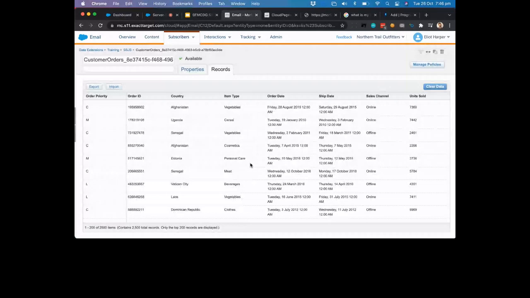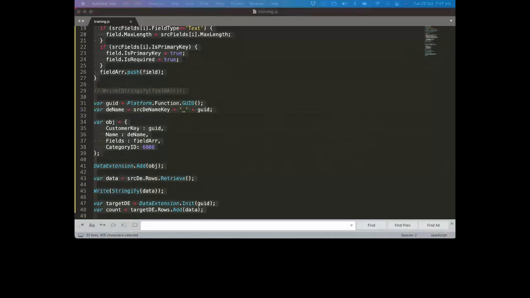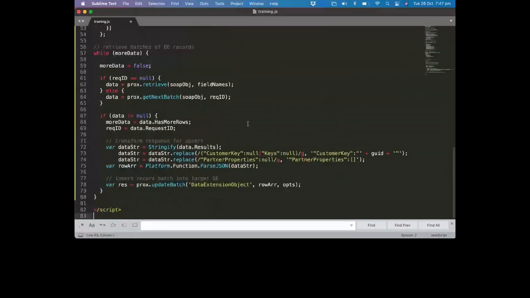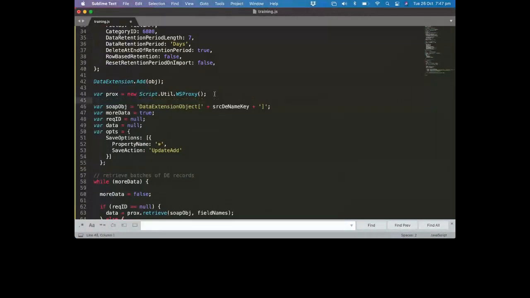Now I'll show you the code at a glance, but it's outside the scope of this introductory session. I've effectively taken exactly the same code, but rather than just retrieving 2,500 records, I'm retrieving batches of records. I am using WSProxy here, so you initialize that utility library, and then the way that it works, if you've ever worked with a SOAP API, you'll pick it up pretty quickly, is that you just describe your SOAP envelope as JSON rather than XML. It's actually a surprisingly good fit.